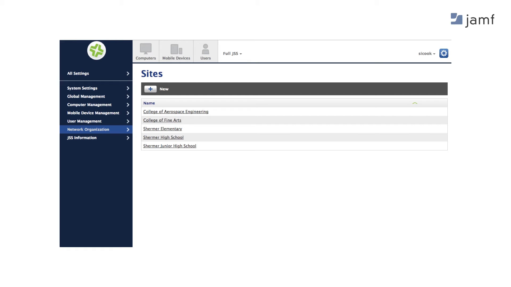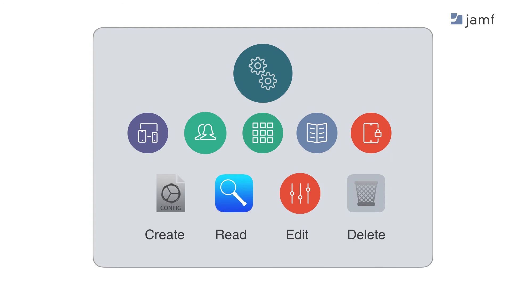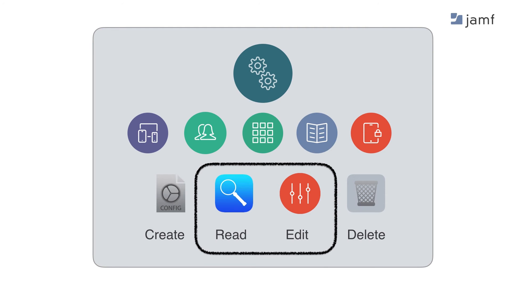We can look at the different sites in an organization and give someone access just to that particular site. We can look at all the different capabilities from managing devices, apps, and restrictions, and give someone just read and edit privileges. Cy is going to go through some workflows to give an overview of where IT would go to create these workflows. It's not going to be a step-by-step — I recommend you open up one of our quick start guides or admin guides. This is really an overview so that those who haven't seen inside Jamf Pro can know that this is possible.